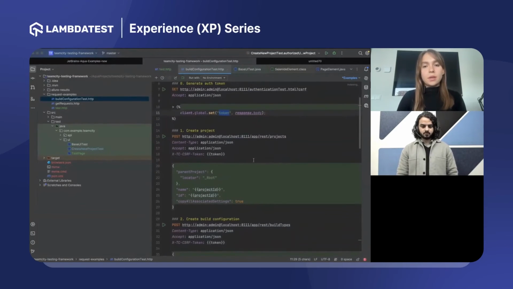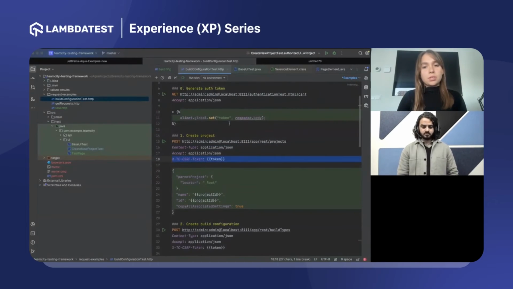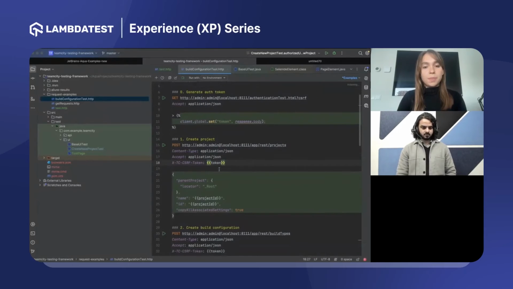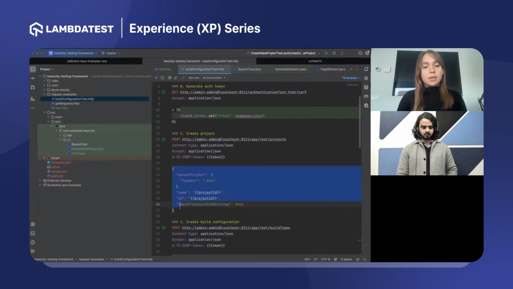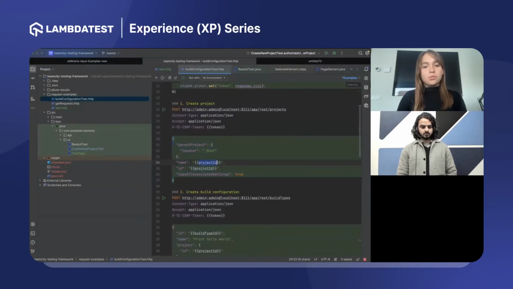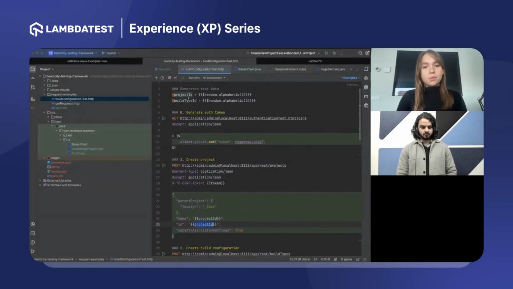And after that, I'm going to create a project. So here I use a POST request, of course, for project creation. I also provide different headers. And this header is important because, you remember, we just received a token from the previous request. And I'm going to use it here as a parameter. That's why I use these two braces here. So it's a parameter. And after that I provide my body. In the body we've also generated random values from the first part.